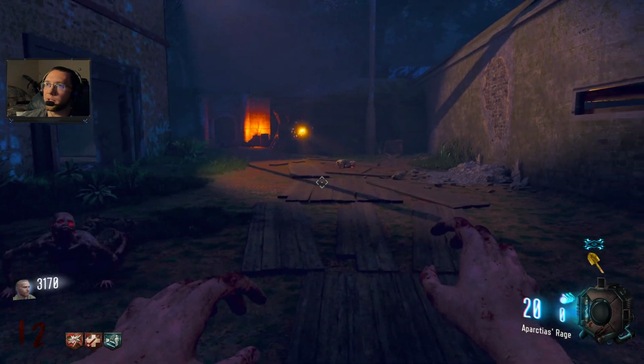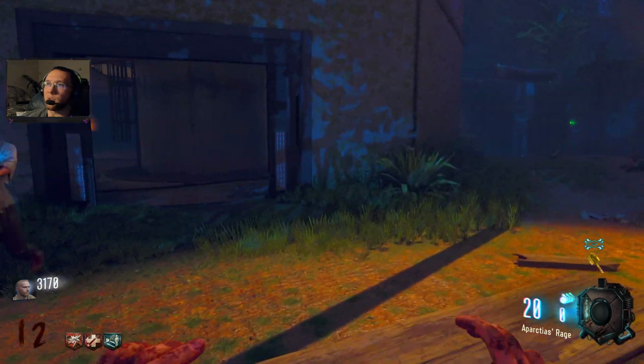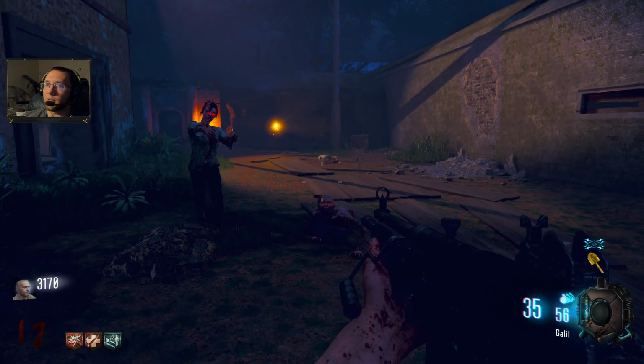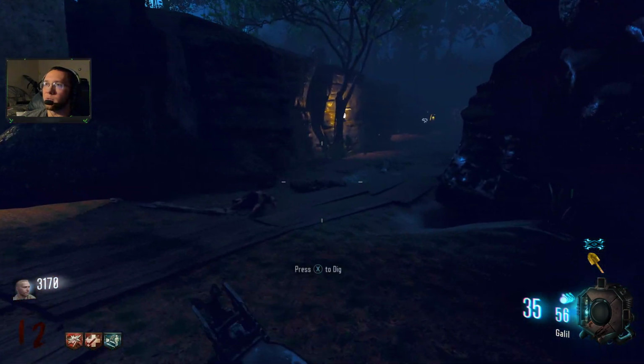However, in this playthrough, I do not recommend that we're going to use mule kick because we're trying to be as efficient as possible with our points. So the other 2 perks that I don't have are going to be Speed Cola and Stamina Up. There is a 5 perk limit in this map, but we'll get to that later.